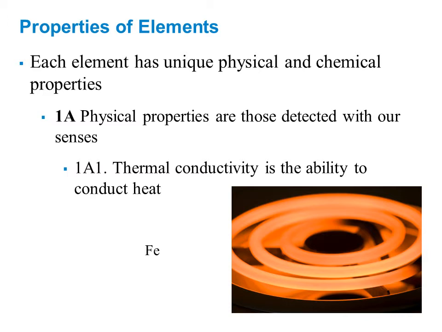An example of such an element would be the metals. A specific type would be iron. So iron has thermal conductivity properties because it can conduct heat. On your stove, if you have an old-fashioned stove, you know what the heating element of the stove is. It is made of iron. Once you turn the stove on, that spiraling iron is able to conduct heat.